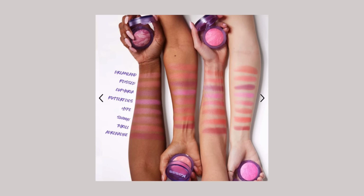This is their new formula. It launched, I think, in February of this year. These are the Blush is Life blushes. Similar vibe to the powder, but I just unfortunately don't like the blushes as much. So these are pretty glowy, but what's weird is that I've swatched every blush from the line and the glow levels vary dramatically. Some of them are much glowier than others. Some are just kind of glowy. So right away, I think it makes it hard to recommend because I'm like, that shade might be glowy, it might not be. It's because of the swirl in here. Some of it has more glow, some of it is more matte.